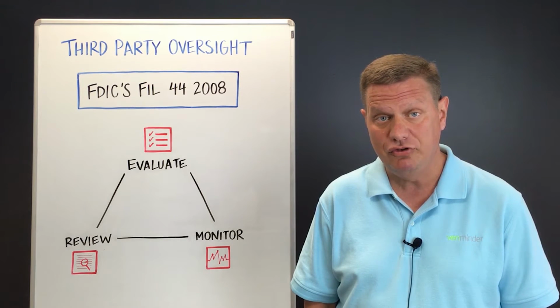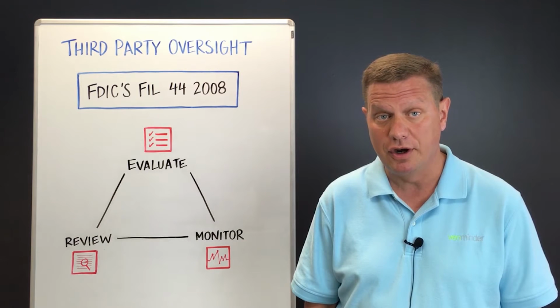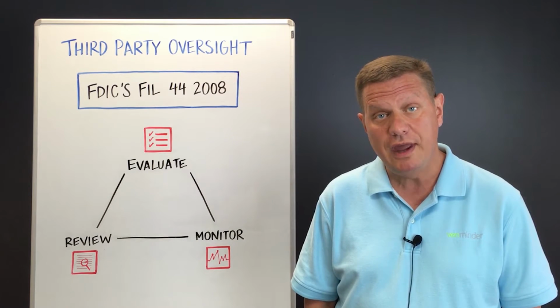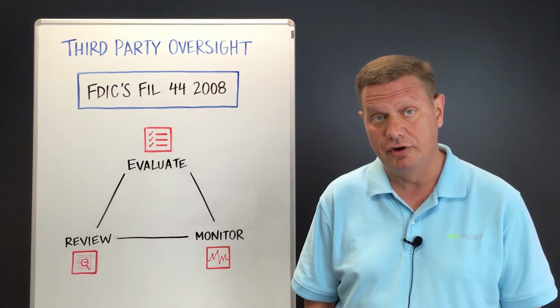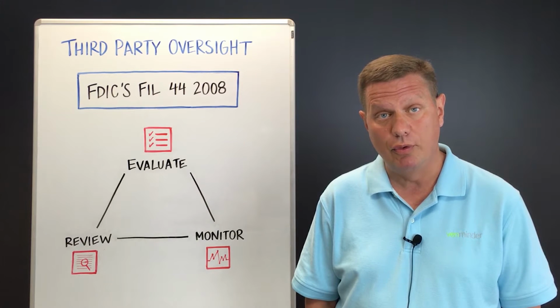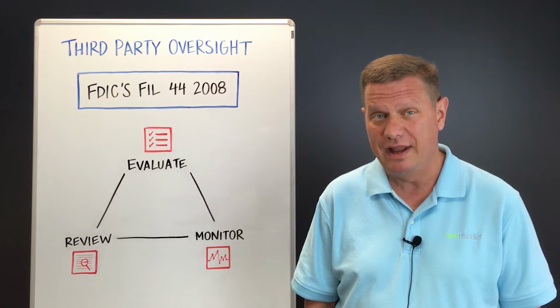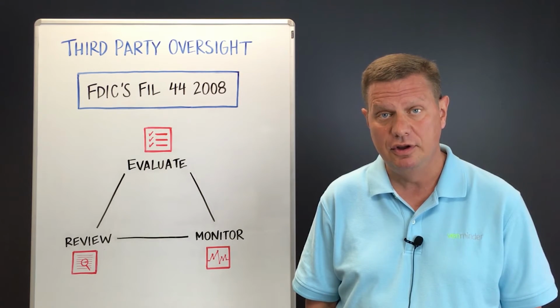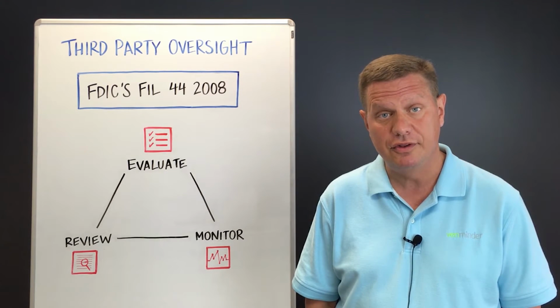Audited financial statements should be required for significant third-party relationships. Review the adequacy of the third party's insurance coverage. Ensure that the third party's financial obligations to others are being met. Review audit reports or other reports of the third party and follow up on any necessary corrective actions. Review the adequacy and adherence to the third party's policies related to internal controls and security issues.